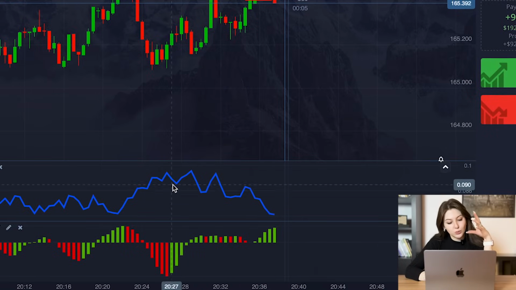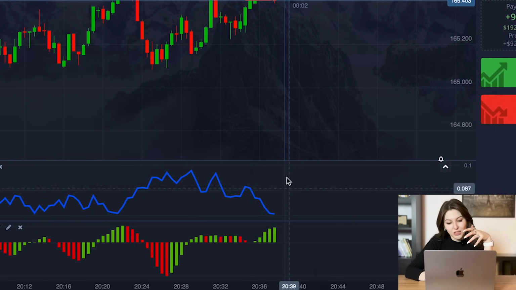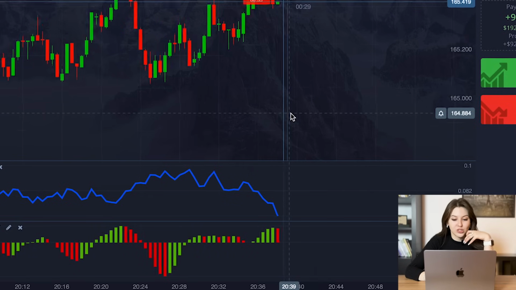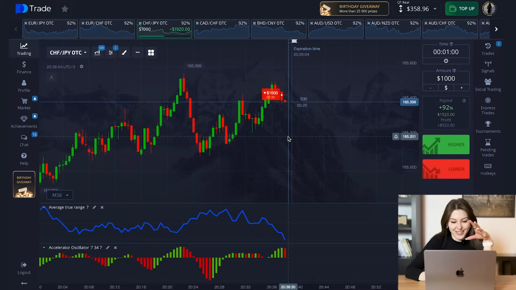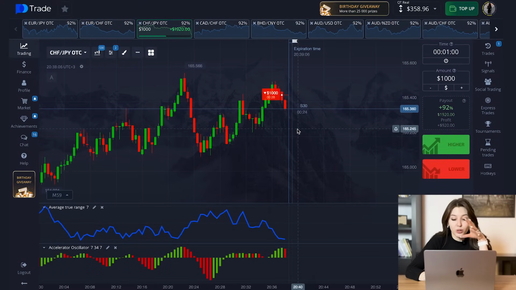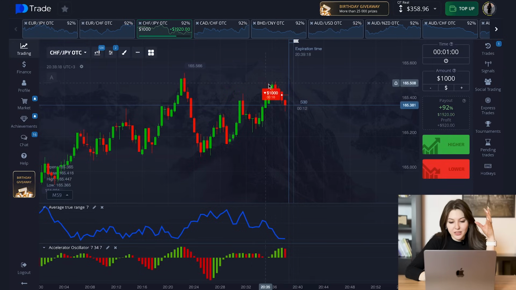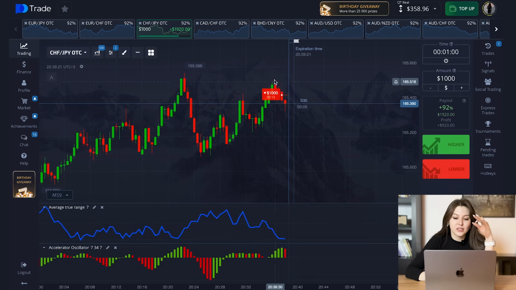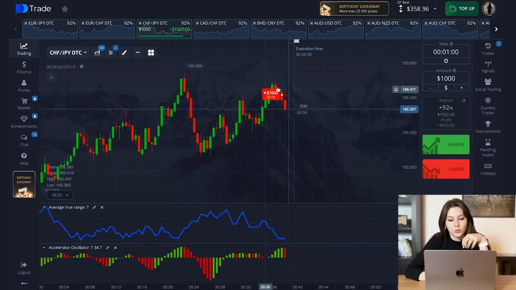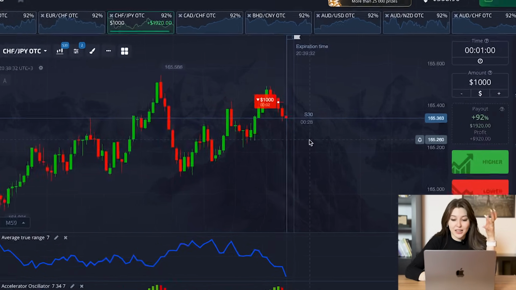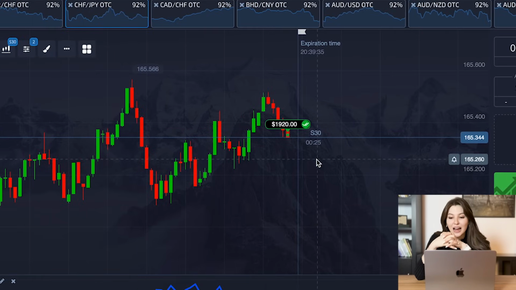On the average true range we see a stable lowering of the positions, and that is a very, very interesting moment for us. So let's just wait and see what's going to happen, because guys, we're going to have our goal in just a few seconds, and I think that is a pretty wonderful situation. We see that the candles here showed us the resistance zone. They showed us that, guys, probably you should go downwards because we don't have a comfortable position up here. And just a few seconds guys, and you will see how we reach our goal.